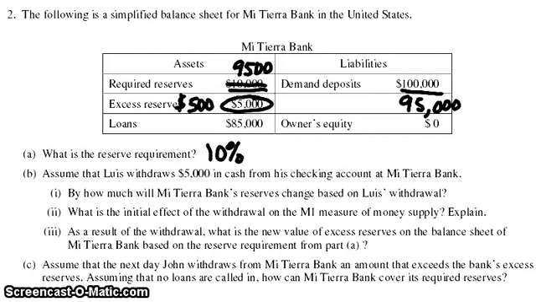When they are short and don't have enough money in required reserves at the end of a day, they can try to borrow that money in the federal funds market from other banks, and failing to be able to borrow the money in the federal funds market from other banks, they can always turn to the Fed itself, because the Fed is our lender of last resort. That's it.